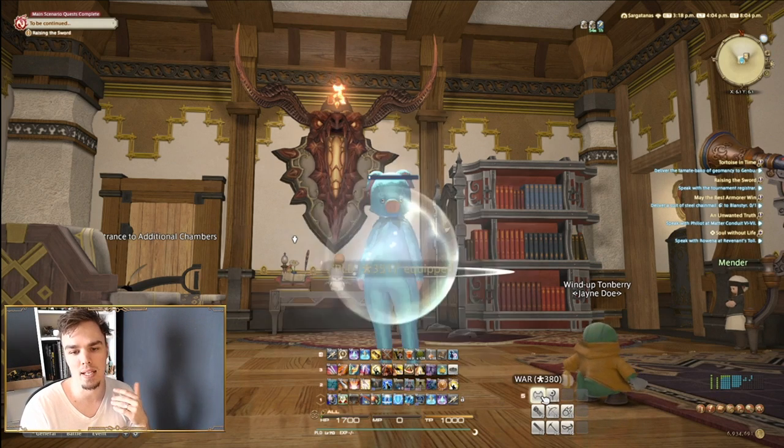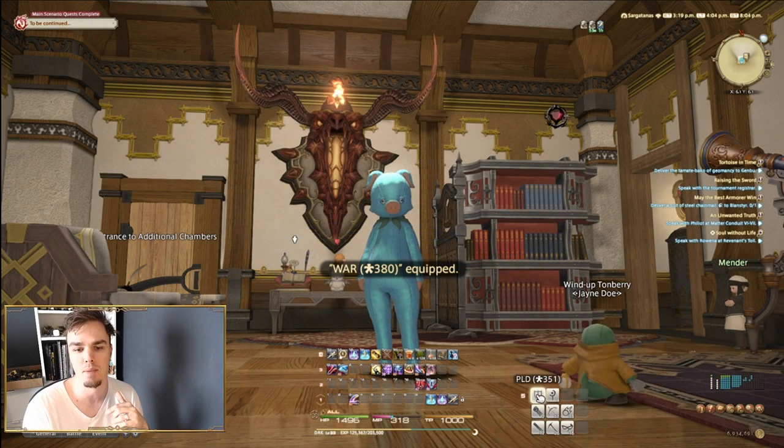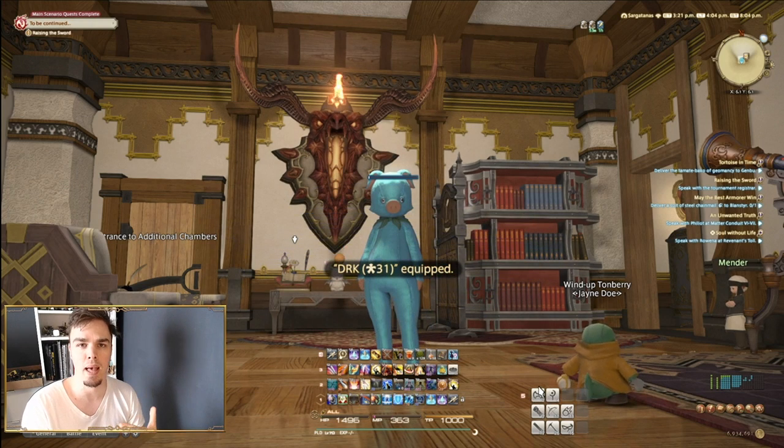When Gunbreaker adds, say it adds after Dark Knight, all I have to do is when I go to my Dark Knight, instead of taking it back to Paladin, put the Gunbreaker button here, and then when I click to Gunbreaker, put the Paladin button here, and it will just rotate back around.